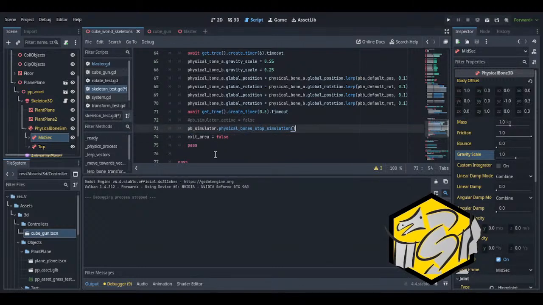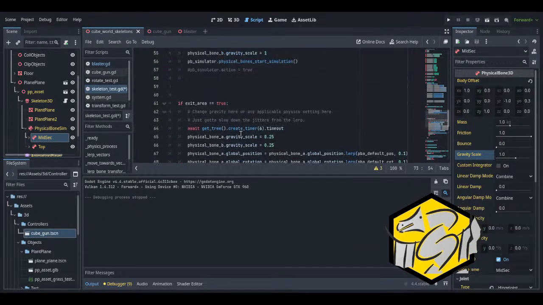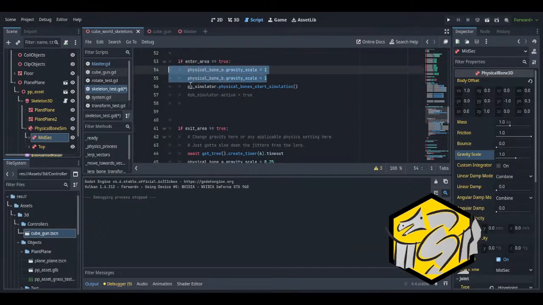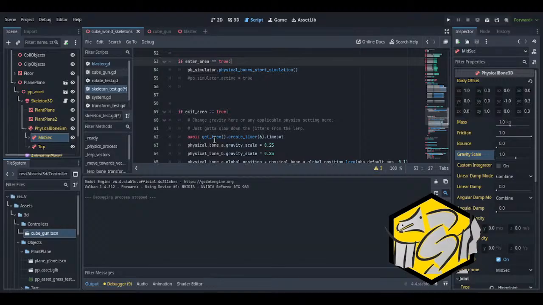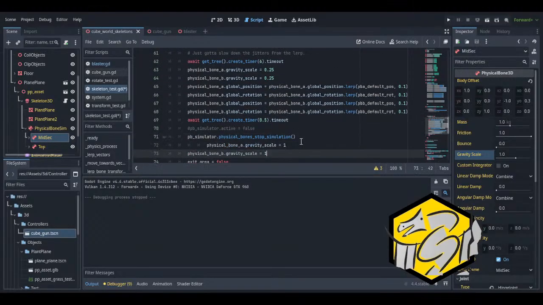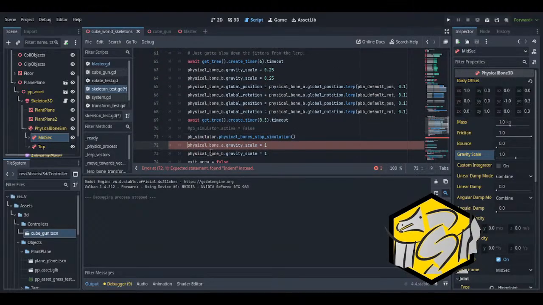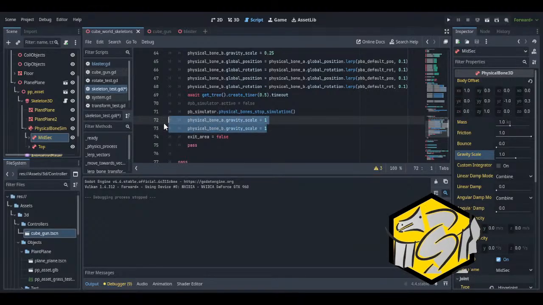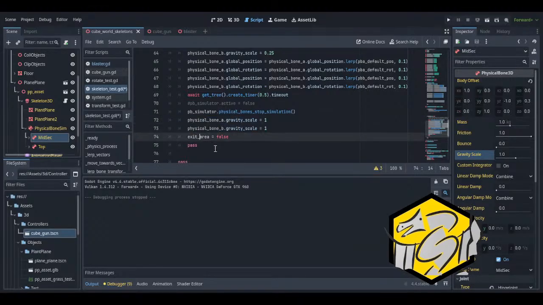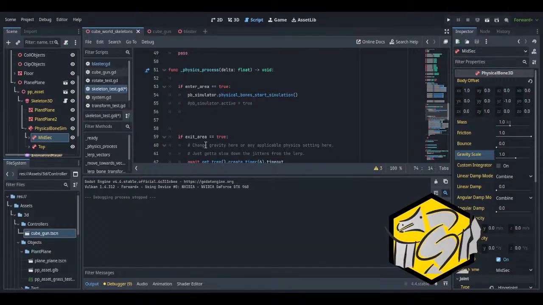Hang on, maybe instead of doing it now, let's do this. Let's take this crap out here. Put this here. That way it will be preset when it exits the exit area, when the exit area becomes false.